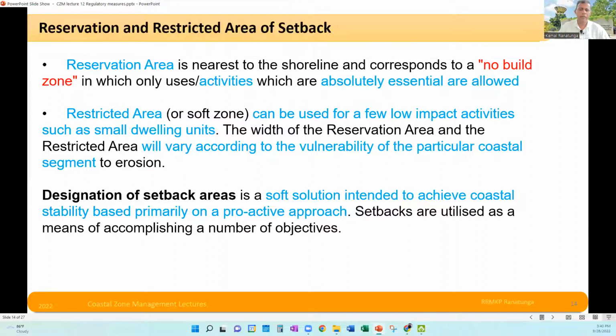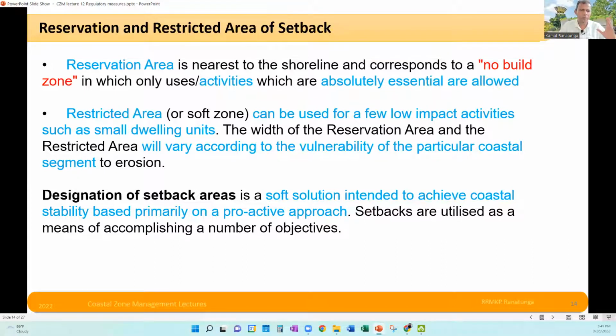Now this setback area is actually to protect people or structures from coastal hazards. And this setback area is also considered a sort of soft solution. Remember, previously we discussed hard solutions like the construction of sea walls and many activities, but this is a soft solution.